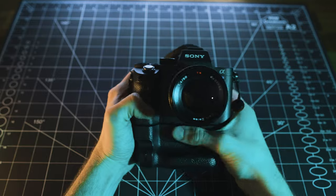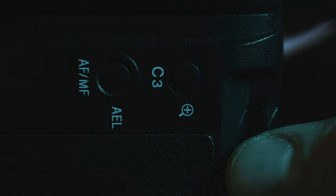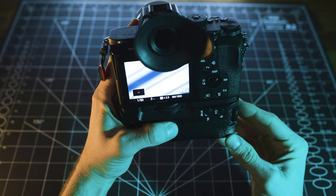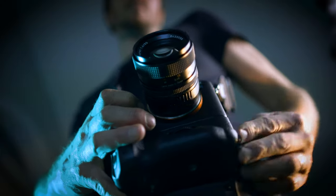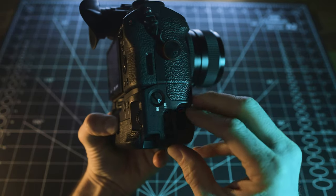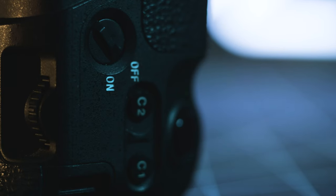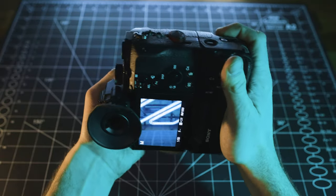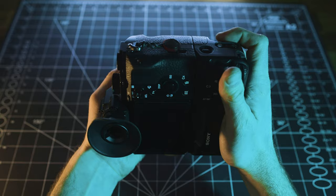I love this grip. The quality is equivalent to the camera, the feel of the buttons perfectly matches the camera, and the functions all mirror what's on the camera body. The battery tray is a great combination of function and ease of use, and the buttons on the grip can be turned off completely to block any unwanted presses when the grip is in use. It also makes shooting vertical portrait shots a lot more comfortable, not to mention the added ergonomics make handheld video shooting a lot easier.